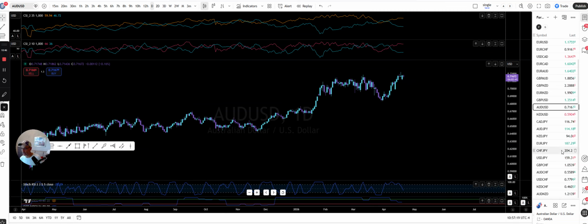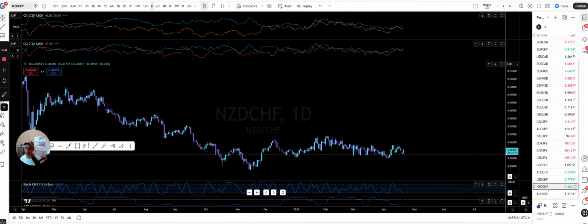Okay. Because I think there was one, maybe Kiwi Swiss. Yeah, so this is one where you can't just trade this blindly. So let's look at Kiwi Swiss. Right now, on both the 35 and the 10, it looks like we have a bearish signal, right? The blue line, which in this case represents the Swiss franc, just on Friday basically started diverging upwards away from the New Zealand dollar, which is the orange line, on both look back periods. You can see the 10 and the 35.